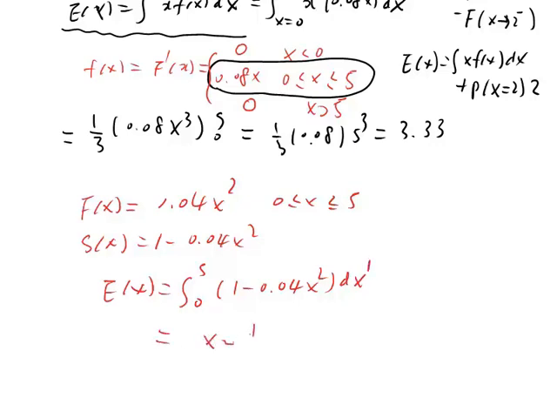This becomes x minus one-third times 0.04 x cubed, from 0 to 5, which becomes 5 minus one-third times 0.04 times 5 to the third power. And if you do the calculation, you get exactly the same, 3.33.